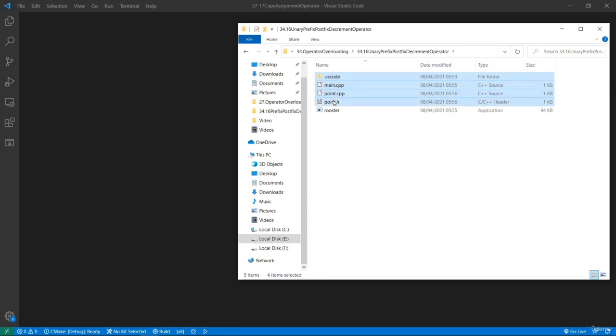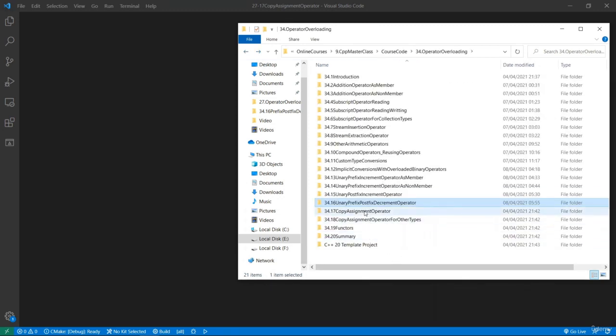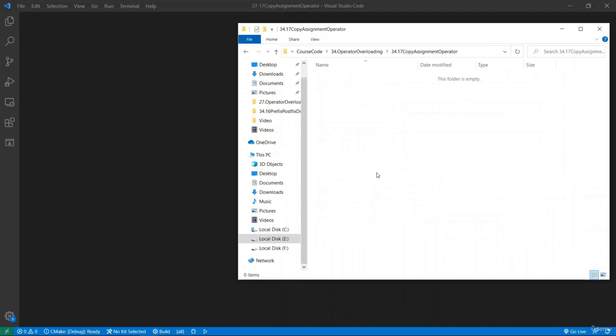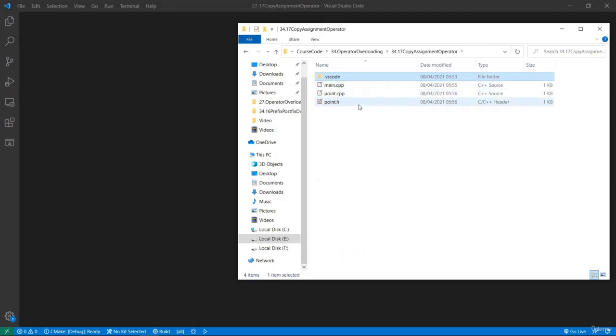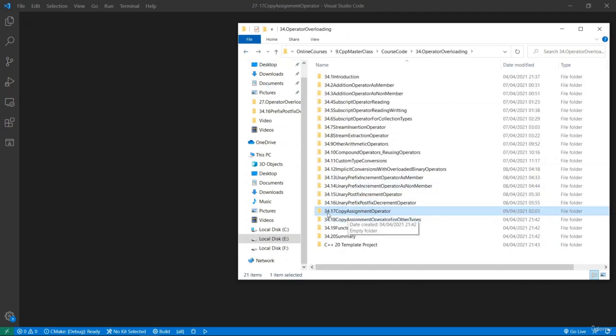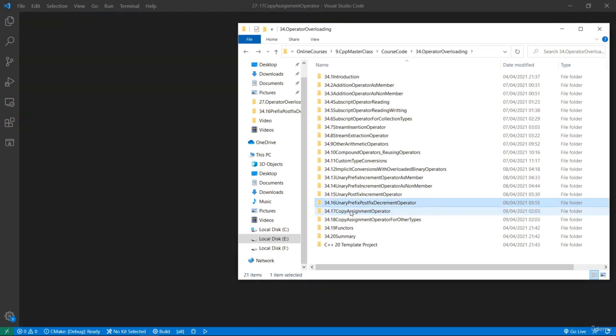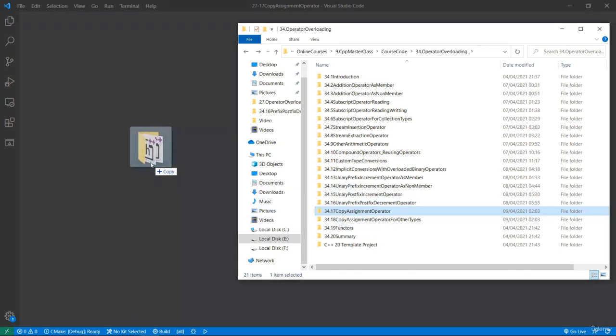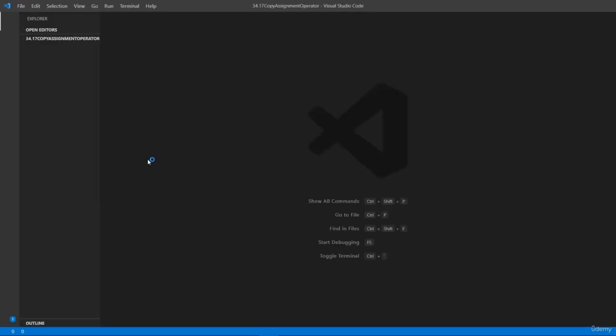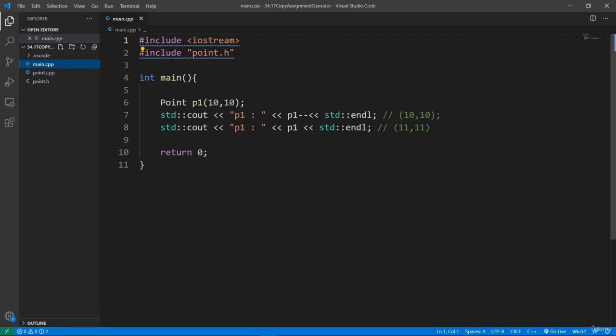So we're going to copy this and we're going to put this in our current project. And don't forget to copy over the VS Code folder because this is going to give us the settings we need to do this project here. So let's copy this. Okay, so let's open this in Visual Studio Code by dragging and dropping here. This is going to open our little guy, and we can clean up the main function because we might have things we don't need in place.